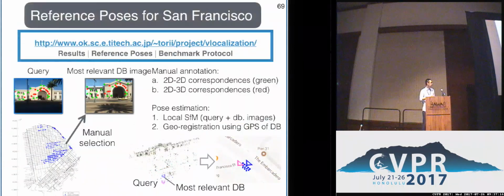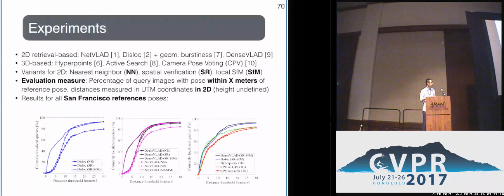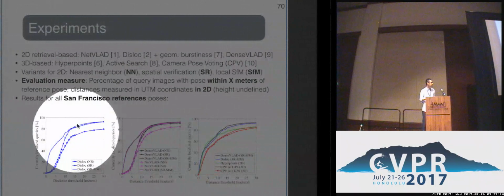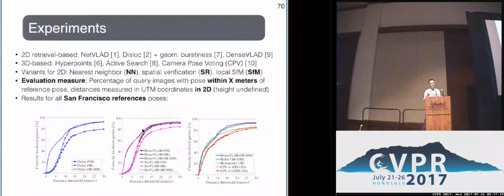With this technique, we can improve the 2D-based method quite a lot. Of course, there is a trade-off in computational time, because we have to compute the SFM online. But I think this method could potentially be used for future pipelines, because then we don't have to maintain the large global 3D models.